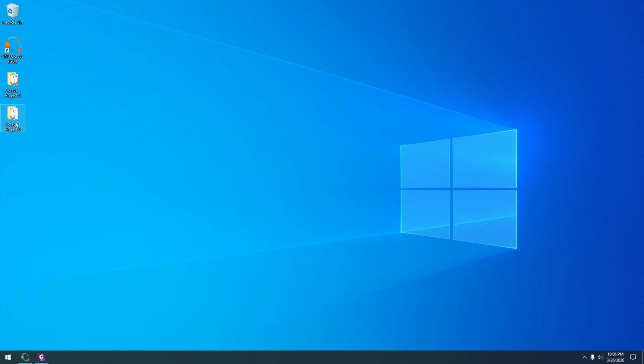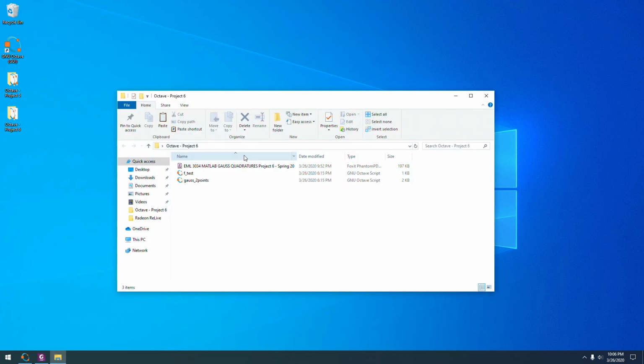I have the files right here. So what to expect for this project as far as files go. Once the actual project section on web course is open, we're going to provide you with a PDF describing the project, just like always. You're going to have a function file, which has the function that we're going to be using for this project, and the Gauss Quadrature M file, which is the main script, the one that we're going to be running.